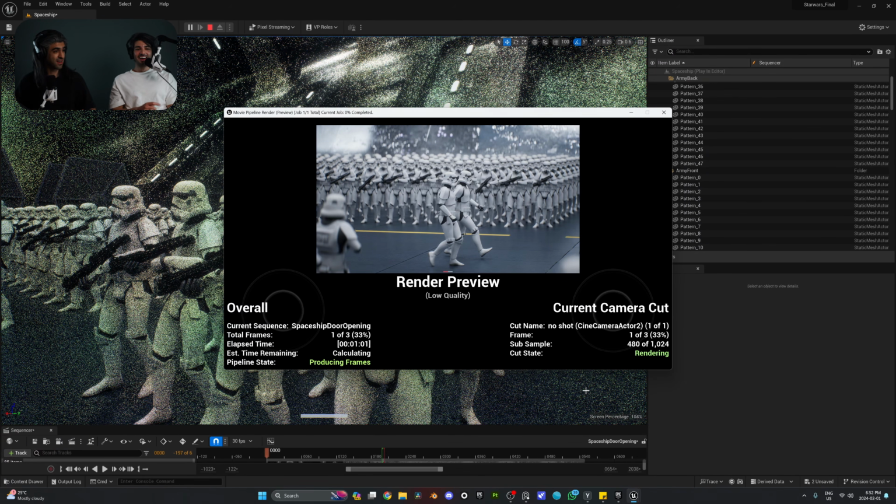What did you put as a setup? We were already done with the Lumen render for like 300, 400 frames. So this is why you do not do the path tracing render. Just kidding. Path tracing renders are really great, but you just have to have the patience and the right GPU. I think we'll just render one frame.